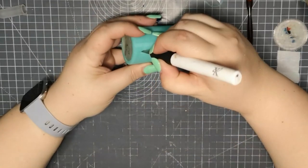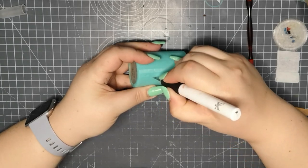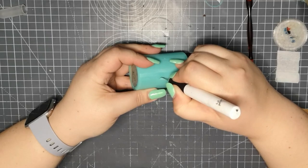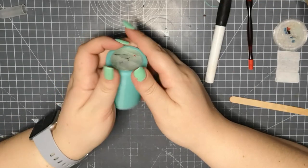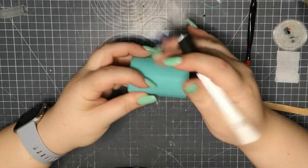So you go like a jagged one like that, and then you go back, and you go like that. I'm not going to go all the way down to the bottom, and I just want to make sure that I've cut all the way through.